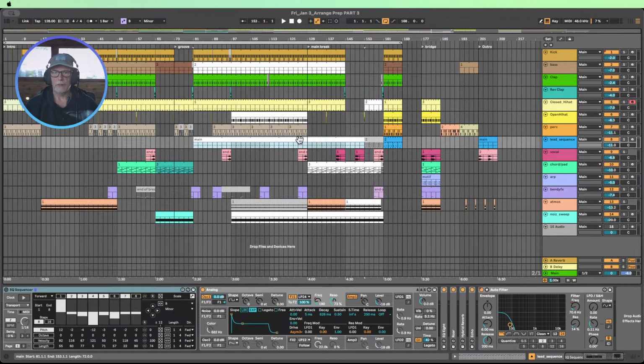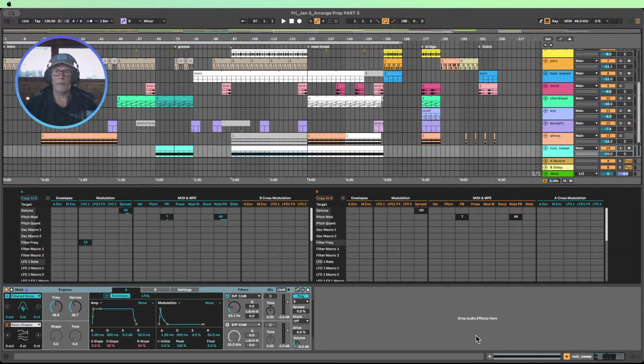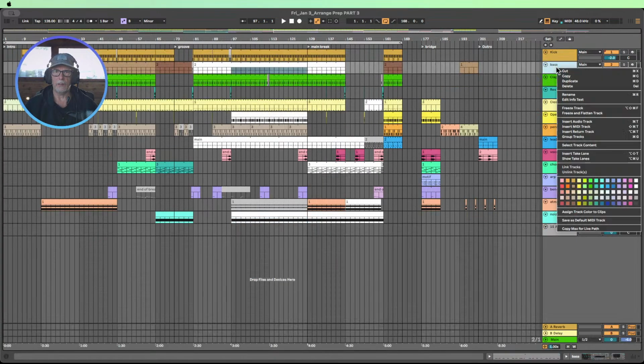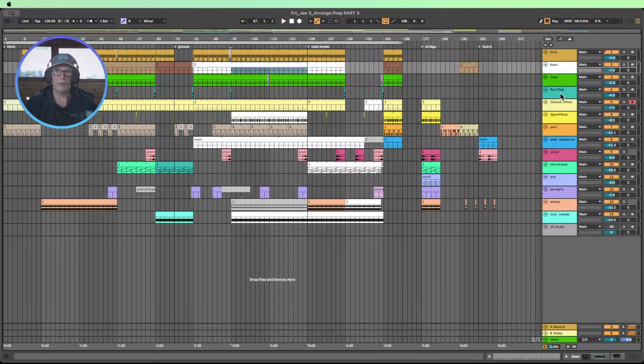What I was just doing was marking a few things white. Now, what am I doing there? That's a little system I use. It's a bit like having a notepad, but instead of a notepad, anything I'm coloring white is a reminder for me to do something to that particular track or clip. So sometimes I'll mark the clip like I've done and change the color to white, or I'll actually mark the track color itself to white.